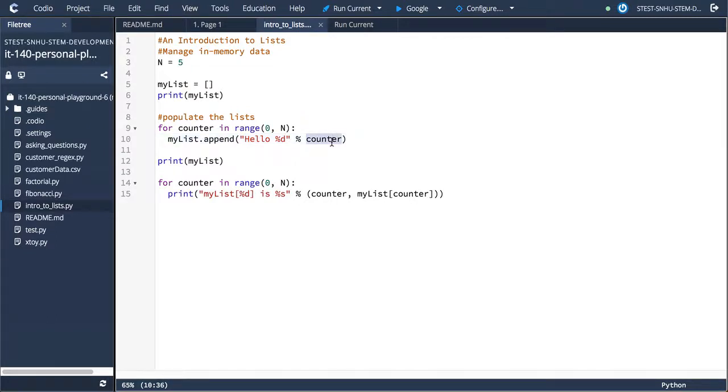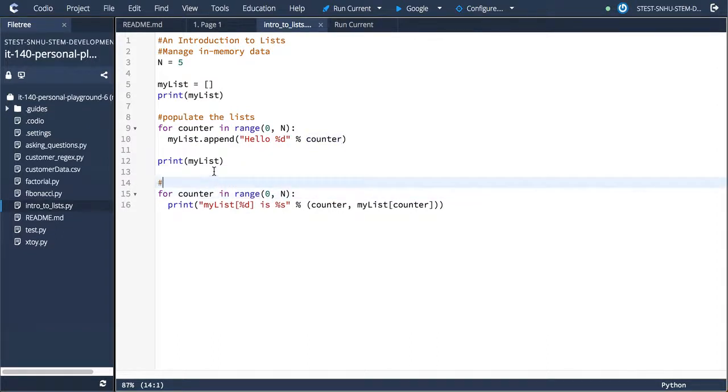So the value in the list will be hello 0, hello 1, hello 2, depending on the accessor. And then I've gone through here and I've just shown how to get information out of the list.